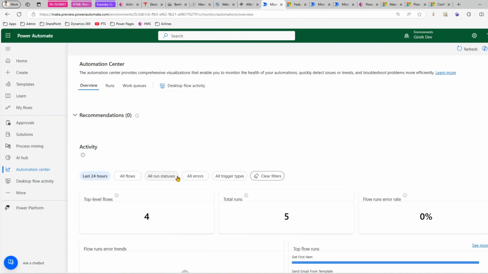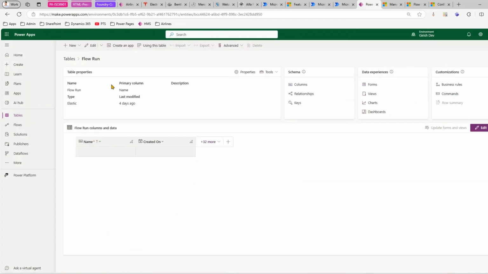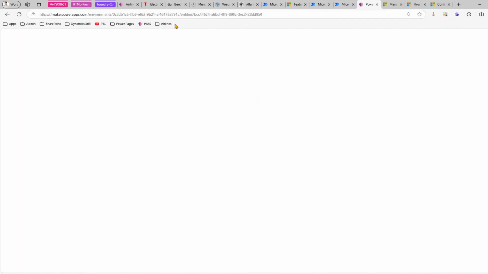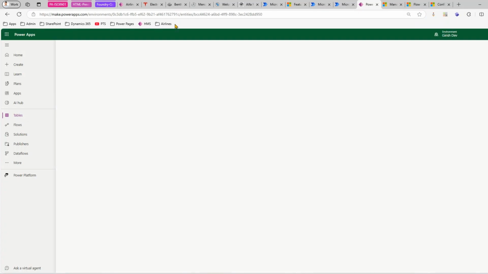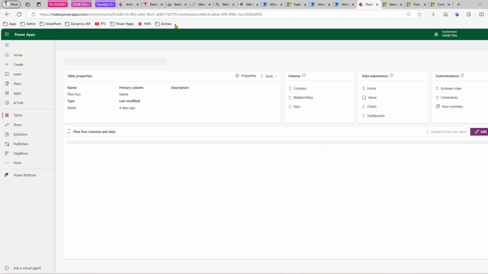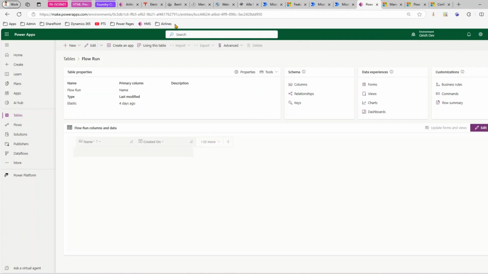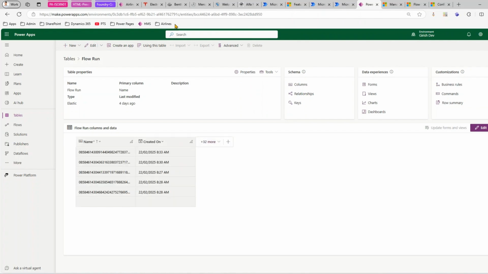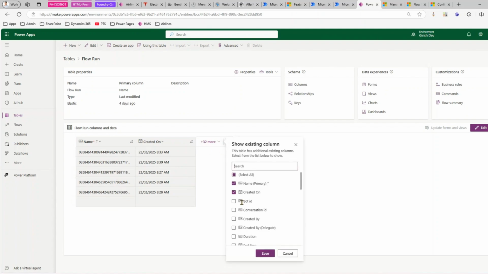Now, what happens in the backend is, if you navigate to make.powerapps.com, there is a table called flow run. Okay, so as you see over here, there is a table called flow run. It's a backend table which stores all the flow run related information. As you see over here, it has the list of all the flow runs. So it has got 5 records. Now there are other fields which you can enable.